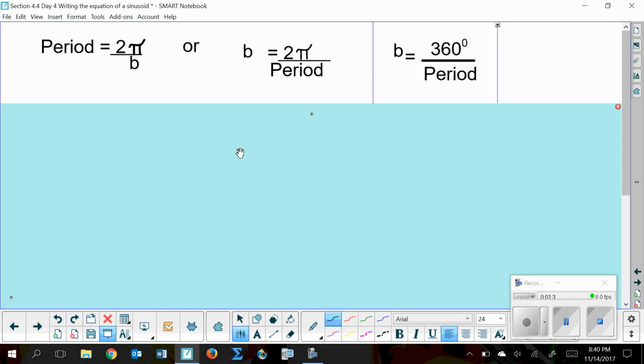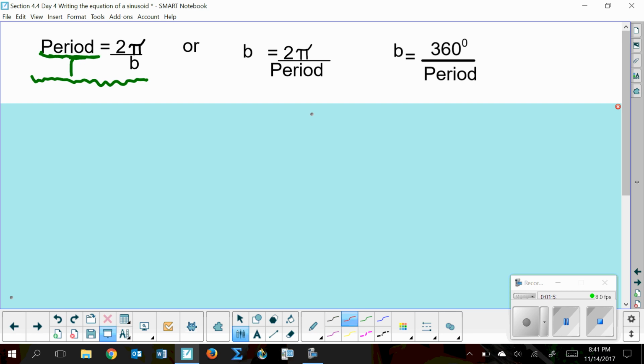And here's where we can start. We know that we have seen this formula before, that the period equals 2 pi over the b value. Well, if you think of this as two proportions, and if you remember the property where we said you can flip what's on the diagonal, then by doing that, the b goes where the period is and the period comes down to b, and you get this equation on the right over here.